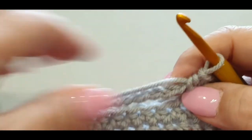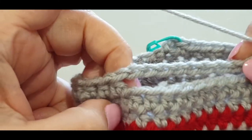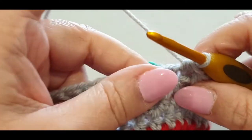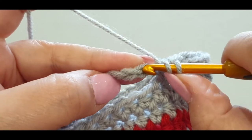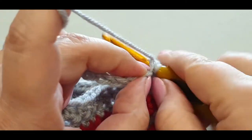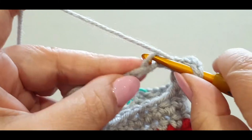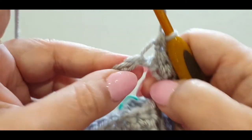All right, now from here, this is where it gets a little tricky. Just be wary of how your chains are sitting. All right, because we want to go from there, there, there, there. We don't want to have it sitting like that. All right, so yarn over your hook. You're already in that stitch. Right into that very next stitch, you're going to go through one loop only. Okay, just the one loop right there, and pop a half double crochet in that one loop. One. One into your very next two. And your next three, just in the one loop, because when we do the thumb later, we're going to need these loops.